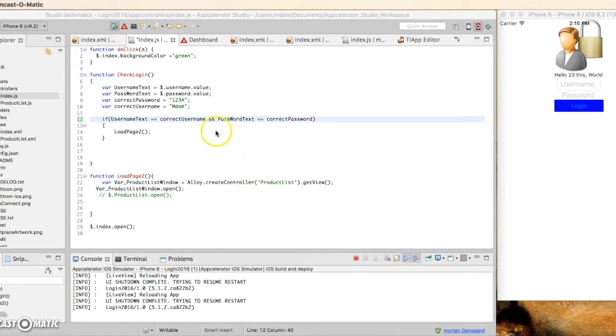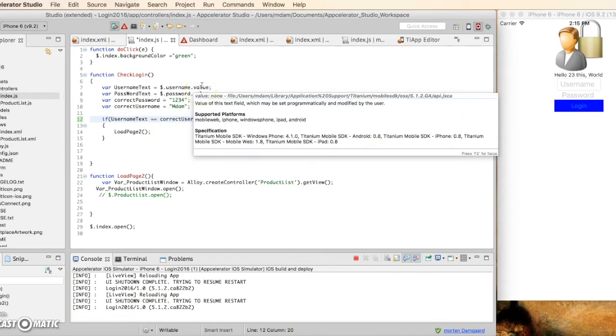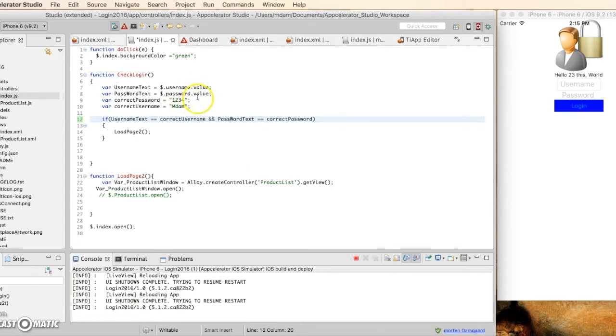So what we want to do from this point is that in the correct password and the correct username, we want to make them as clear as possible. And I did change, by the way, it wasn't the text, it was the value that you use up here. So the username text is you're going to use the username value, or get the value from the text field. And we want to make it as username, it doesn't really matter what kind of case it has.